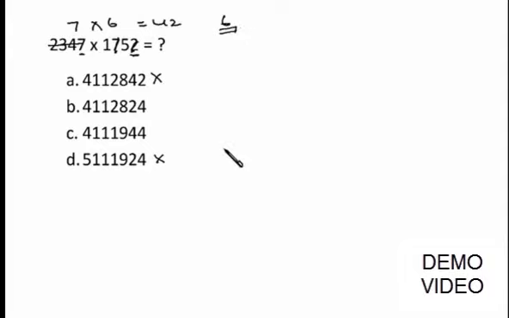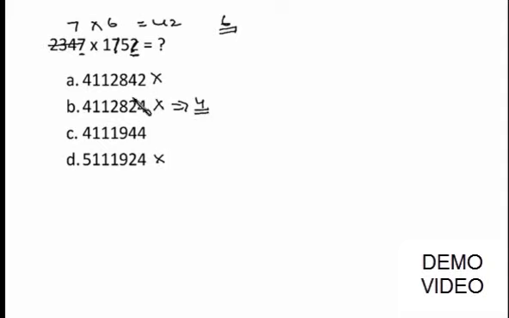Now our correct answer will be the number whose digital sum will be 6. So just add it over here: 4, 5, 6, 7, 8. 8 and 8 is 16, 16 means 7, that is 1 plus 6, that's 7, and 2 is 9. So 9 plus 4 is 13, so you are getting 4 as the digital sum over here. So this is not the correct choice. Now we are left with this choice only. So obviously this will be the correct answer.